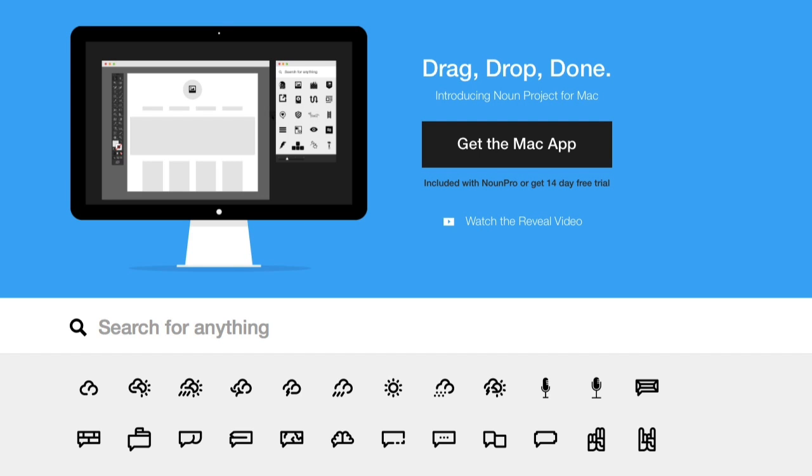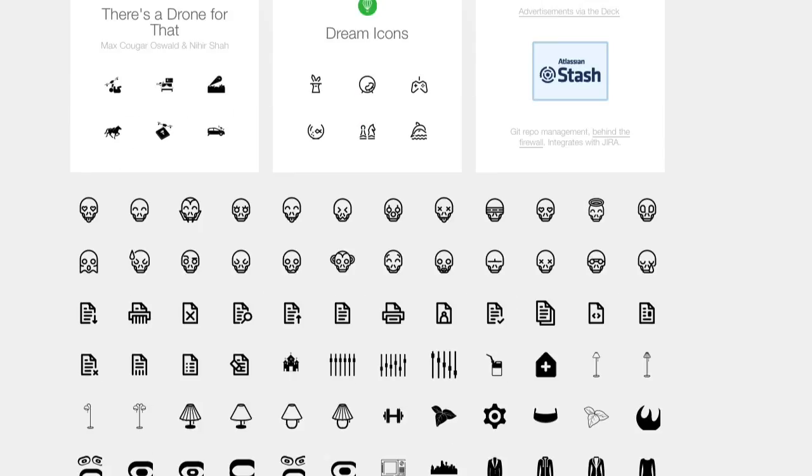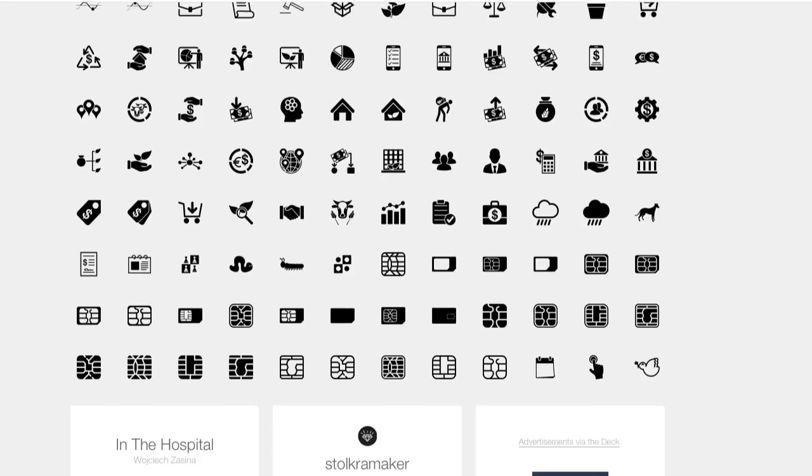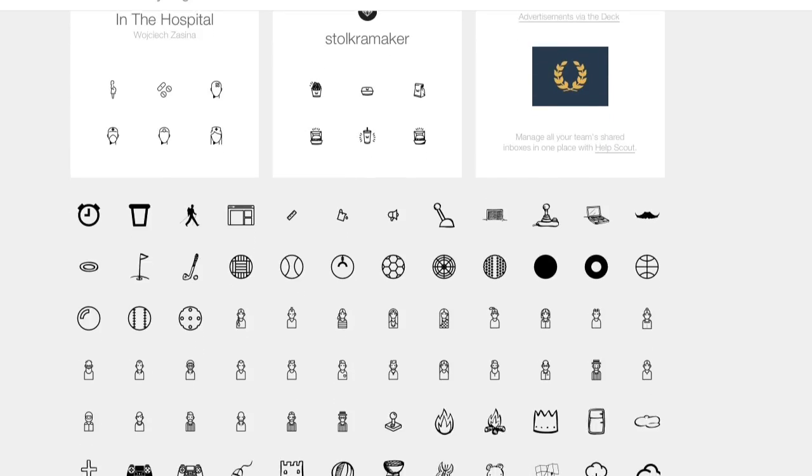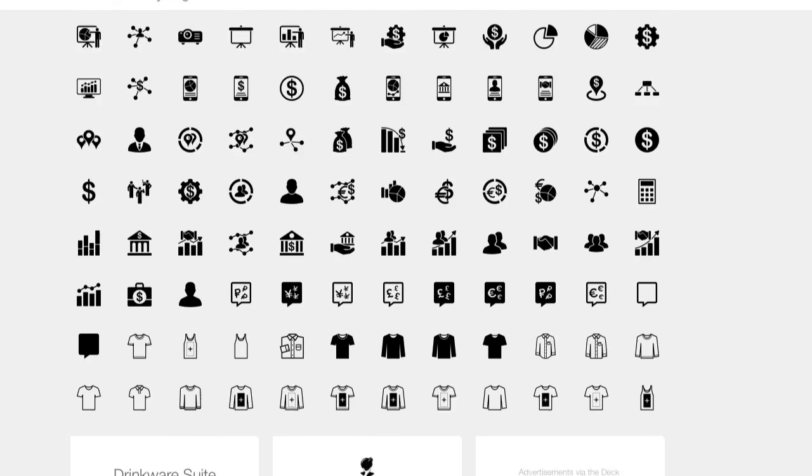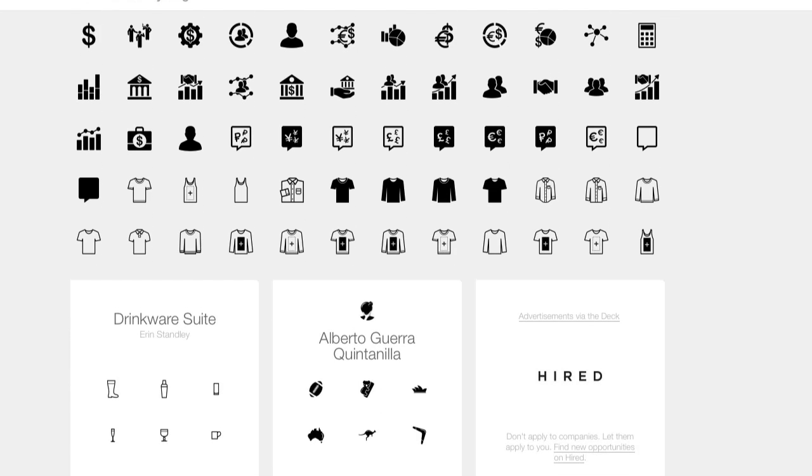So where can you go about finding good icons to get you up and running if you want to try icons for the first time? Well, you can create your own, but the chances are you're not very experienced at doing that and probably don't have the time anyway. So a good place to start is with a site called the Noun Project. This site and app now allows you to search on thousands of icons and use them for free as long as you give the designer credit.